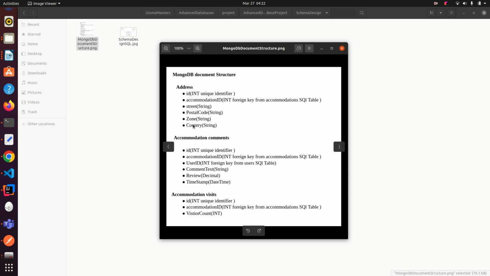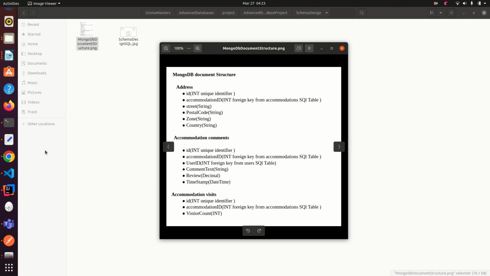Then the accommodation comments, where the user can post their comments on the accommodation. It will have an accommodation ID and the timestamp, and they can add a review also, whether they like the accommodation or not. And this is for tracking the visitors, for example how many people visited the particular accommodation.